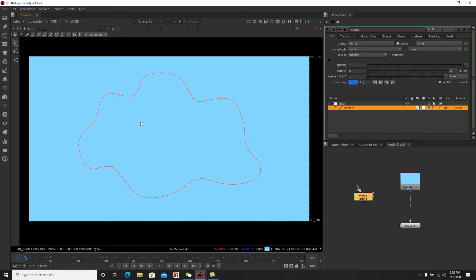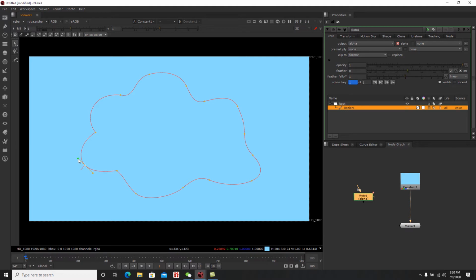Now, what if you wanted to edit the shape of the roto? All you need to do is select the point. You could press Control and left mouse, and you could edit the different handles of the Bezier. If you want a sharp transition, you could do it like that.